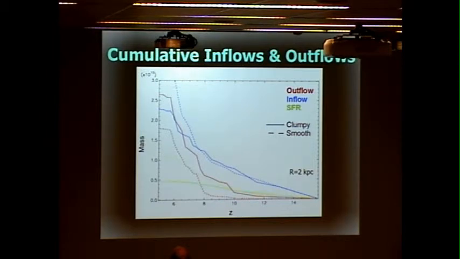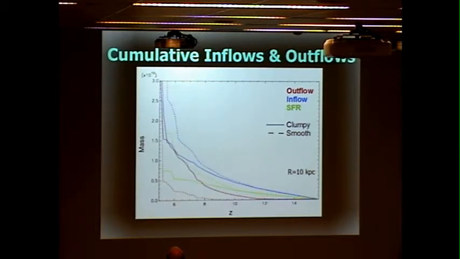If you consider what that's going to do for the star formation rate, you can see the solid line is the clumpy model and the dashed line is the smooth model. The clumpy feedback is able to strongly suppress the star formation in the host galaxy. This is not the same thing that was found in the isolated galaxies, where the star formation was entirely unaffected by this AGN. This is consistent with larger radii, so if we do the same figure just at 10 kiloparsecs instead of 2, we still see all the same effects. Outflow is always stronger with clumpy accretion. Inflow eventually gets suppressed, and the star formation is also suppressed there.